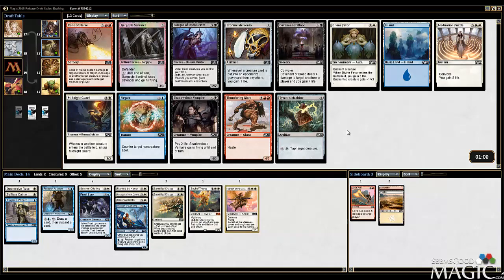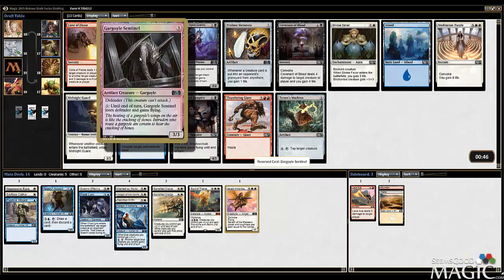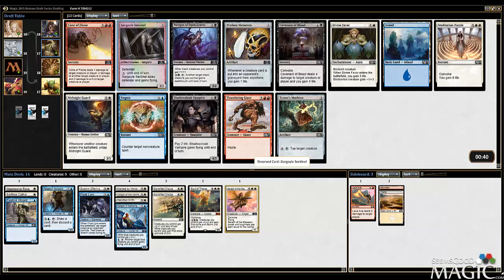Okay. So now there's Gargoyle Sentinel, Midnight Guard, a couple of Paragons, whatever. I think we're going to take the Gargoyle Sentinel. I like the Midnight Guard a lot, I do, but the fact that this can fly, even though you have to pay for it, and it's an artifact, a lot of things about this card make me like it quite a bit, so I'm going to pick up the Sentinel here.